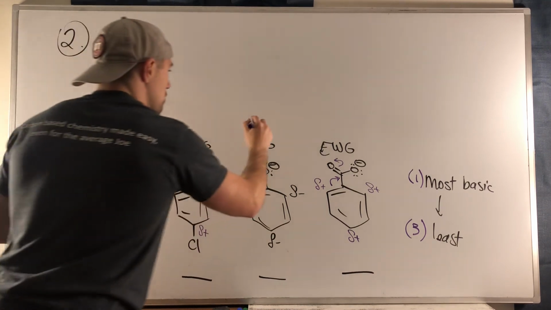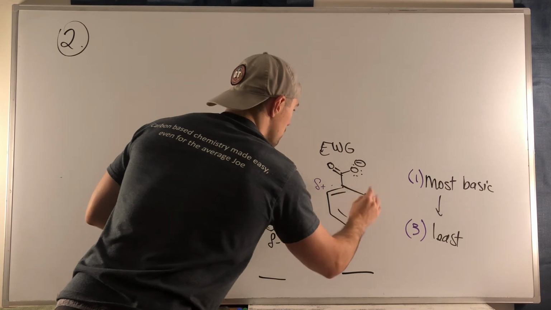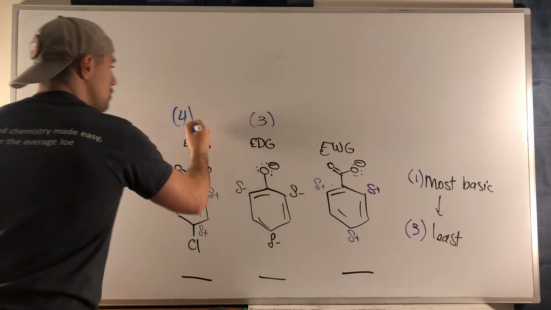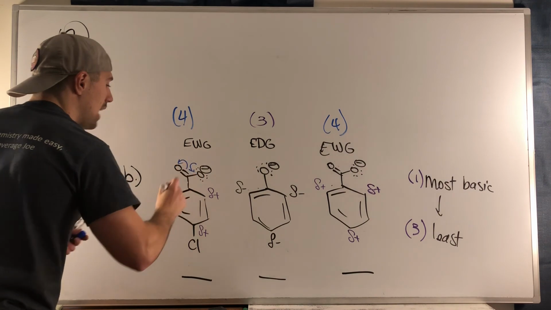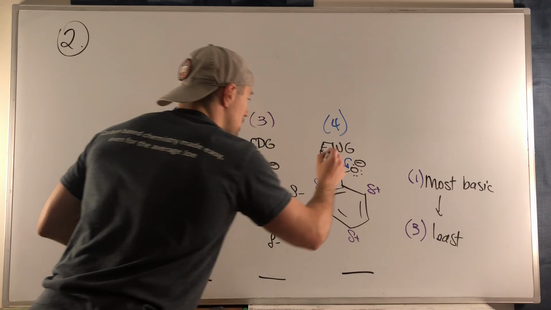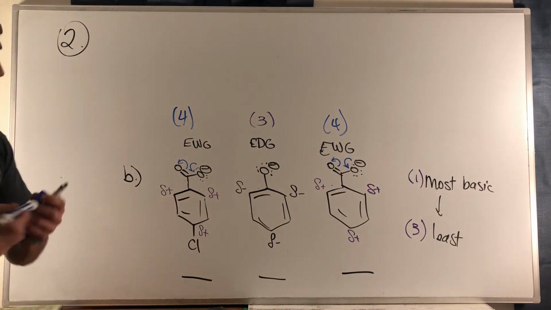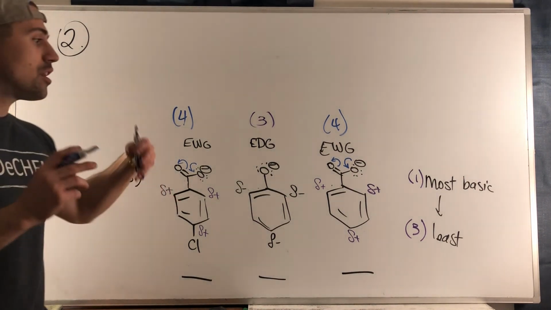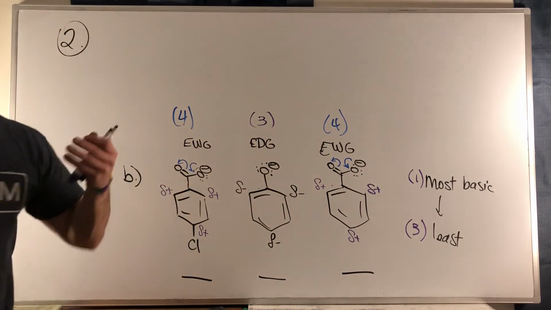This has 3 resonance structures in total. However, these both have 4, and that 4th structure comes from just the group itself right here. So this negative charge is split between these 2 oxygen atoms versus being completely concentrated on this oxygen, just in terms of not involving the ring at all. So what I hope you're going to agree with me on is, in terms of stability, this is going to be the most unstable compared to these 2 just because it has less resonance, okay?